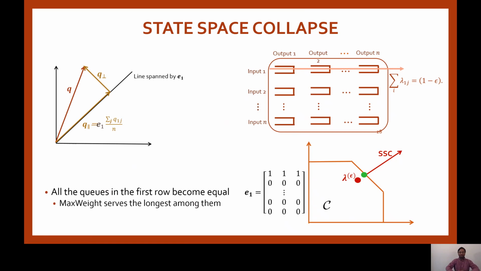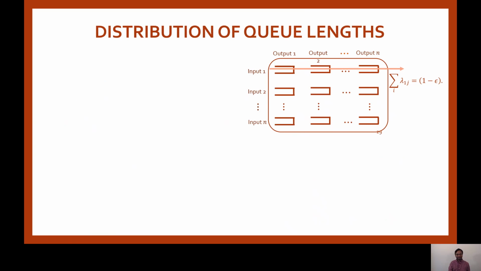And in terms of proving state space collapse, we follow the same methodology as before. But earlier I had a cone. Now I just have a line. So life is even simpler. That's why this result was known a lot earlier than the result in the multidimensional setting. This was first proved by Stolyar in 2005. So again, I work with the Q length vector. I project onto the line. I call that Q parallel. Here I can write the exact expression for this Q parallel. And then I look at the error Q perp, and then I show that all the moments of this Q perp are bounded. I do this using Q perp squared as the Lyapunov function and invoking Hajek's lemma.